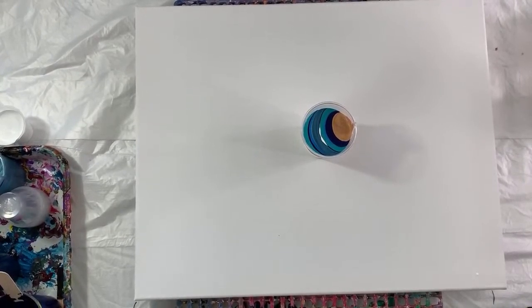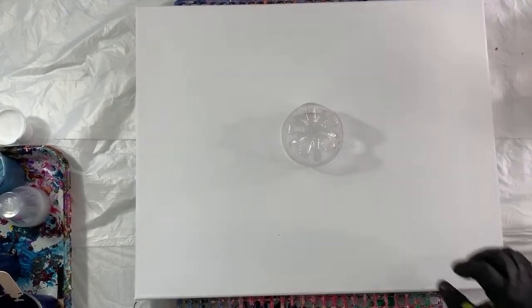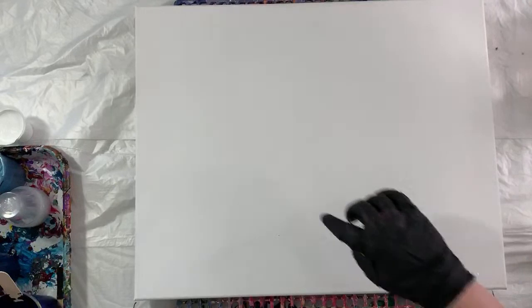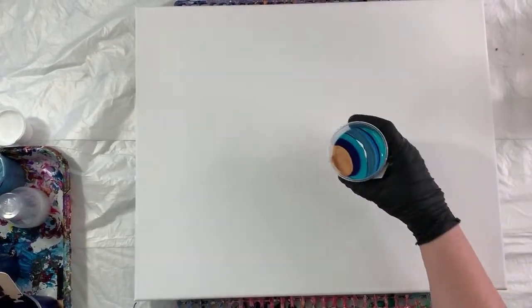Okay. In my perfect world, I would be able to cup off that middle section, so I'd be able to pour around it and keep it from having any paint on there. I don't know, if you guys have seen how someone could do that, you let me know. I mean, I could have planned ahead, of course, and put some contact paper right here and then peel it back when I'm done. Of course, I don't plan ahead, but for now, this is what we're gonna do. I'm just gonna do a straight pour.